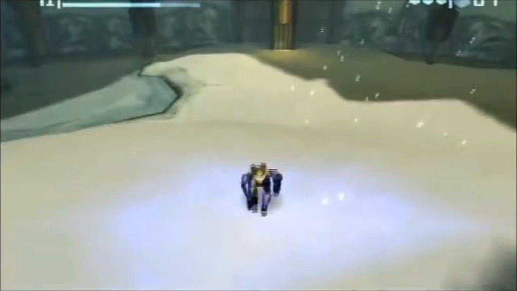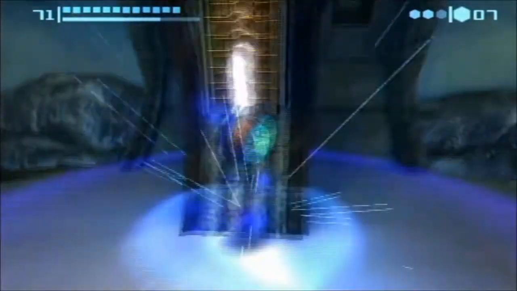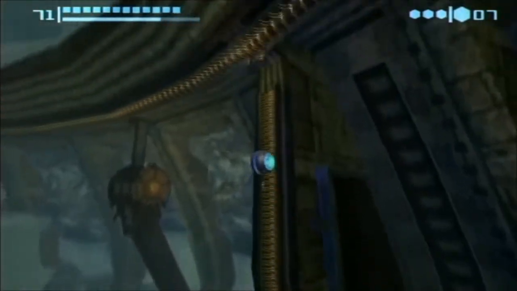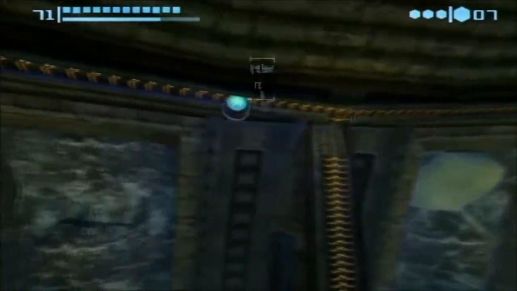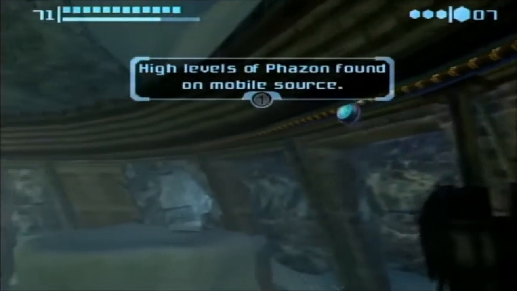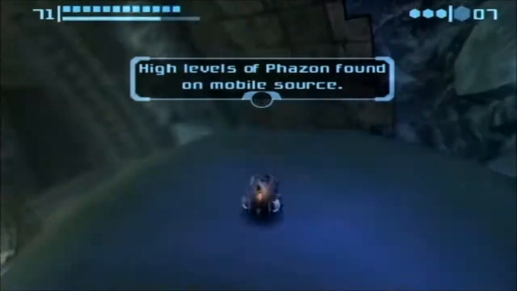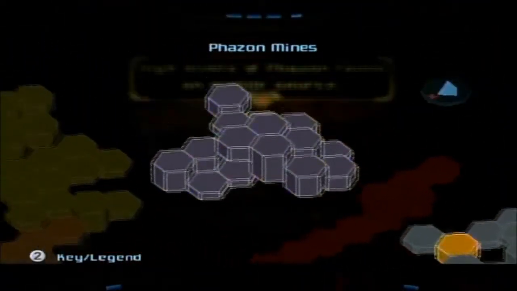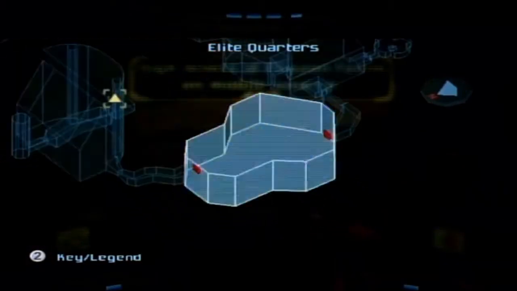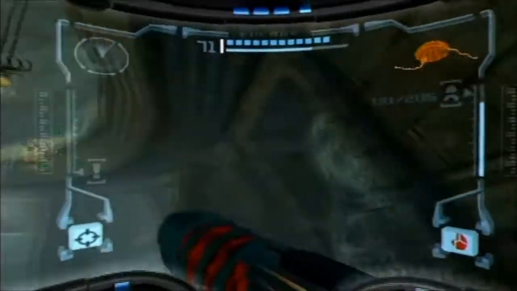Let's try that again. No more interruptions. High levels of Phazon found on mobile source. What does that mean? It just means go back to Phazon Mines. Well, I will get back to that game. I just want to collect some things first. Uh-huh, we know.